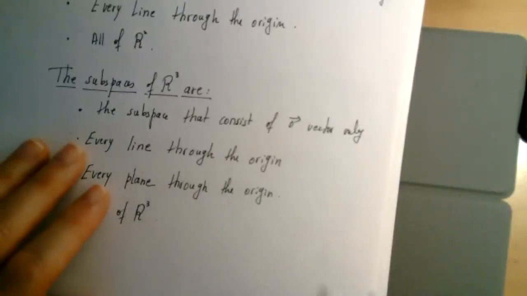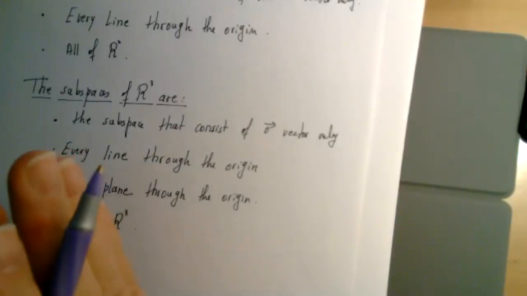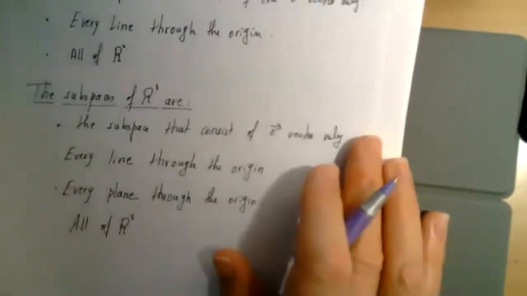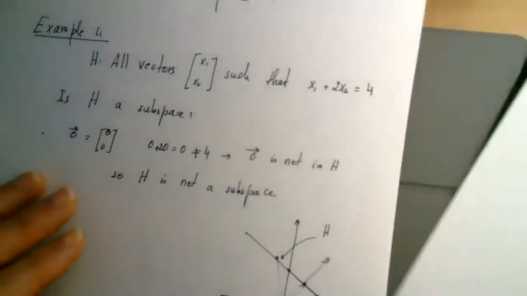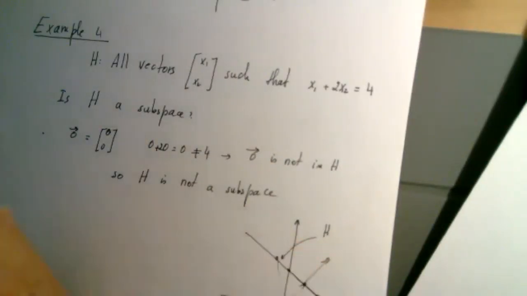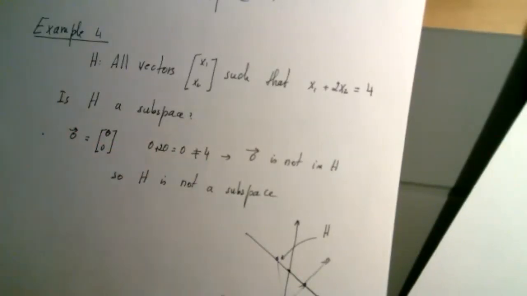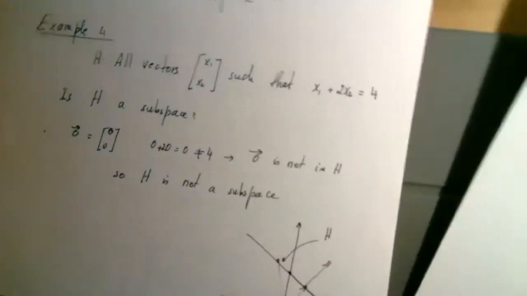Now, the problem that I didn't have the chance to do is stretching the ideas. I'm giving you more subspaces in R3 this time. I'm also asking you the question, is this a subspace? The technique is verbatim what I've been doing for R2. And in your homework, you will have a little more of a collection in R3, not only in R2, just to generalize. Okay, any questions, any complaints before we finish?